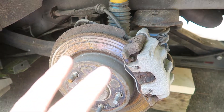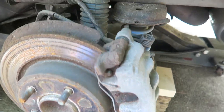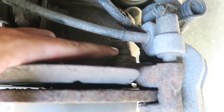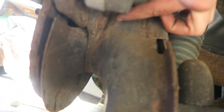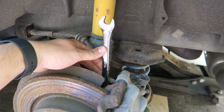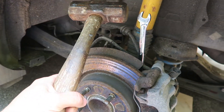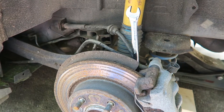There are two bolts you have to take off from the caliper mounting bracket — there's one up top and one on the bottom. This one right here you've got to take off, and then on the bottom it's right here. It's a 9/16th. You're going to need two hands for this. You're going to want to use a mallet and tap on this to get it started, and it should come right out without any issues.